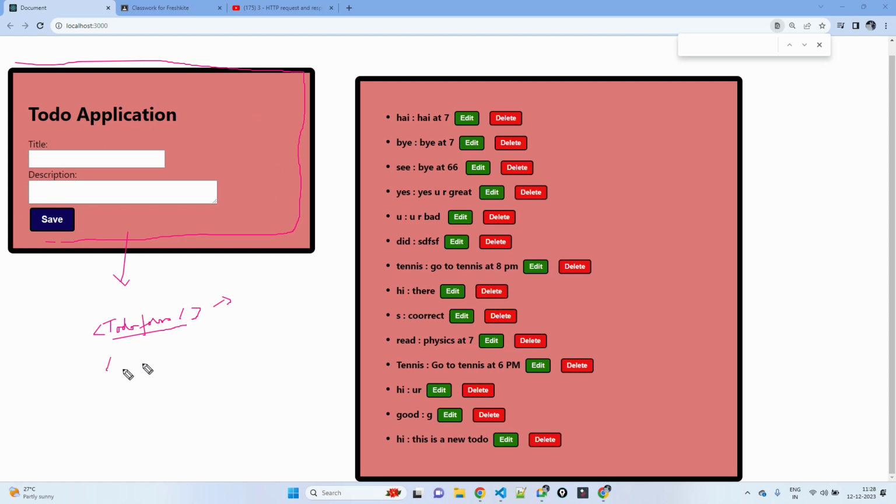And for this component, I will call GetToDo. This component will return this HTML content. But if you take this ToDoForm component, this component is basically all our static content. If you just have the HTML, that is enough. But this GetToDo component has to get all these items from the backend, and then it has to display them here. So I will have two components and they will do the job for me. This is the design.